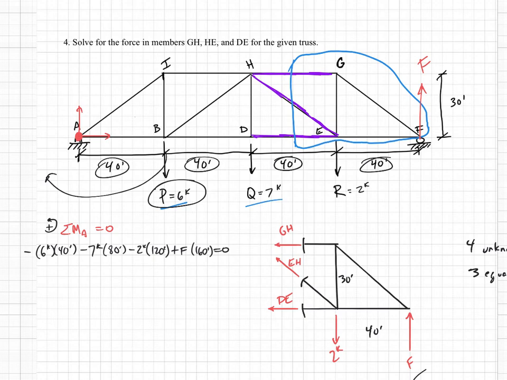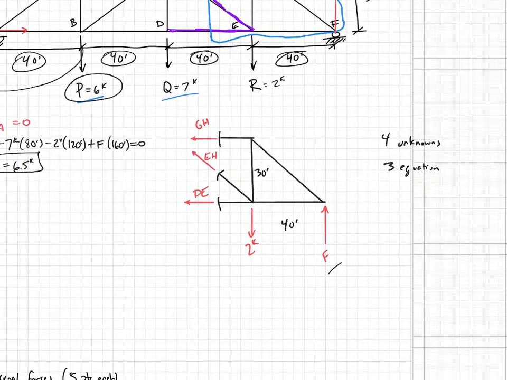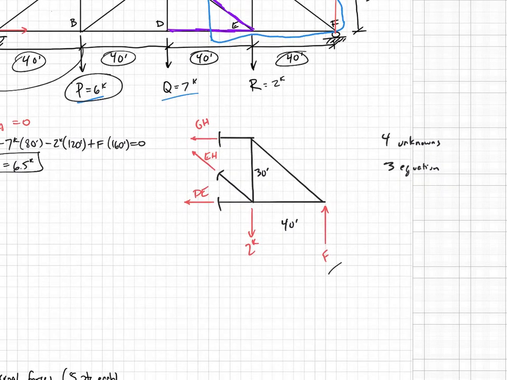And that's the nice thing about having a roller on the right-hand side, right? So I'm going to go ahead and solve this, and I get F equal to 6.5 kips. I hope that's correct. I'm actually working this whole key raw. Normally I work the key out beforehand, but the key beforehand has variables in it, so it's a little bit more annoying.